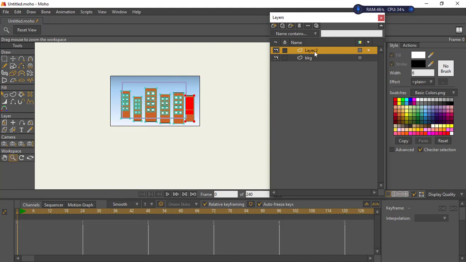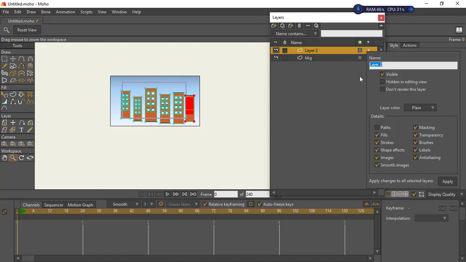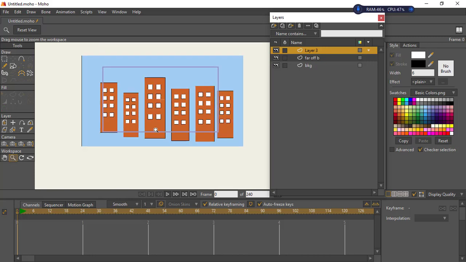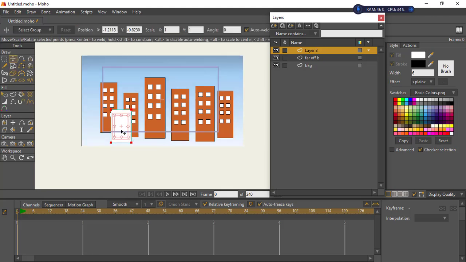So the next thing we'll do is that let's name this layer. So this is proper buildings far off buildings OFF. I'll just name that B to be fast. Then I'll create a new layer. This new layer now will take new buildings that are much more closer, or we should have maybe some bushes in between before the buildings or something like that. So what we'll now do here is we'll go ahead and create new buildings. Let's just create new buildings. All right, so I'll go ahead and create new buildings which would cover this place here, which would be random. So I'll just make these new buildings not orange as those ones, and let me make them a different color.